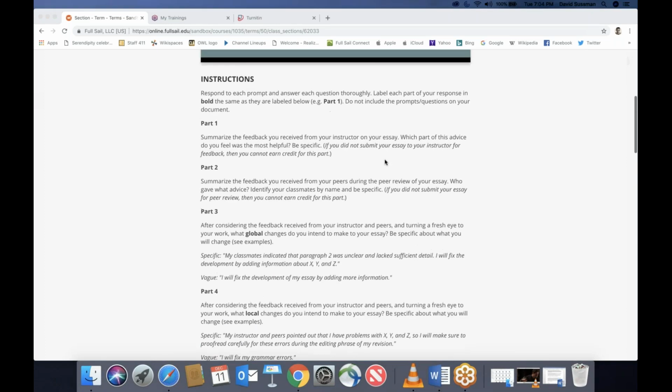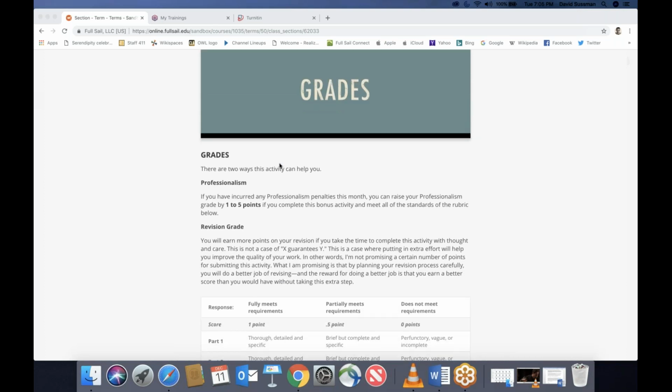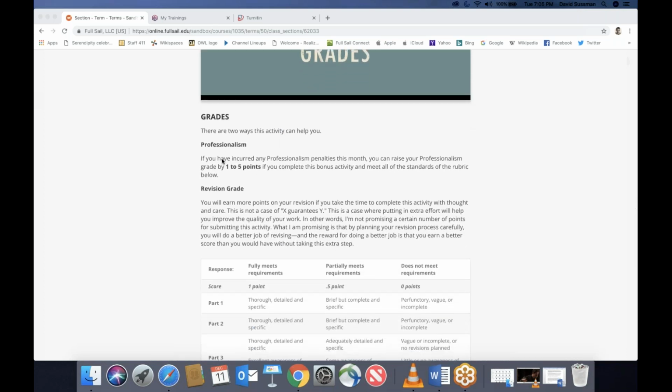Now, I will say it might be worthwhile for you to determine whether or not you really need to do this bonus assignment. Where is it? Yeah, okay, so here it says that you can earn anywhere between 1 and 5 points, depending on how good your revision plan is. They'll be put towards professionalism. The problem here is that because I pretty much give high professionalism grades, the only things I take off are, for example, missed assignments, or someone just acts egregiously bad, which is very, very rare. So, I mean, most people are getting A's for professionalism.